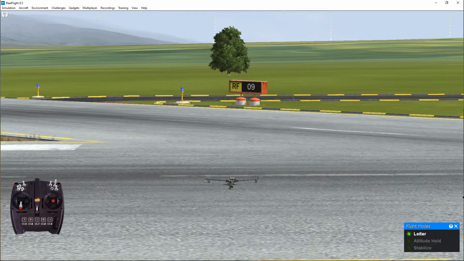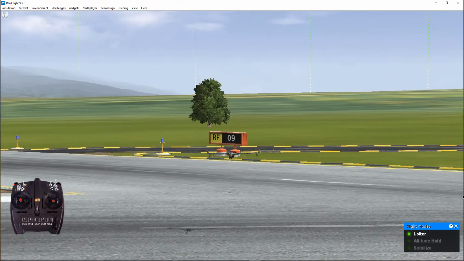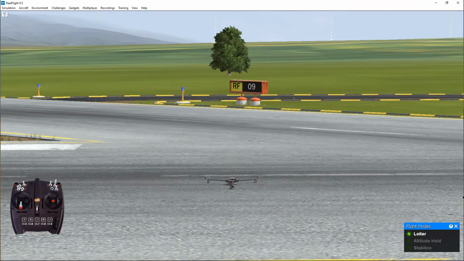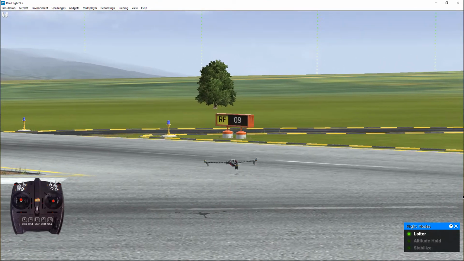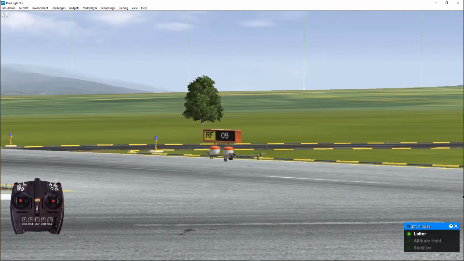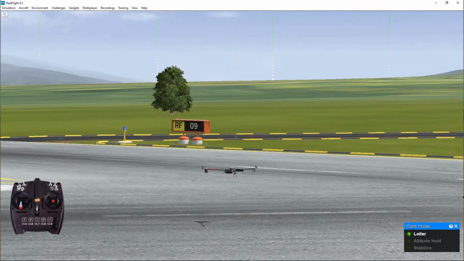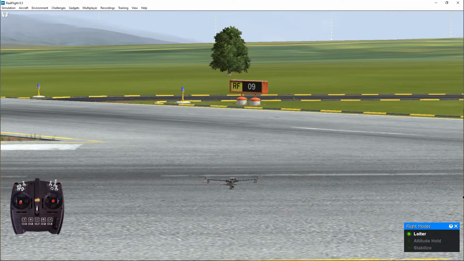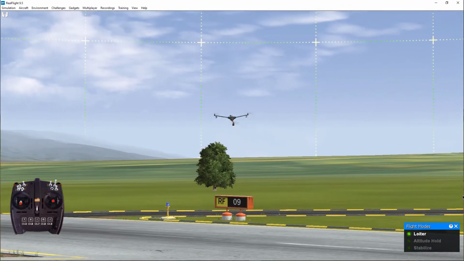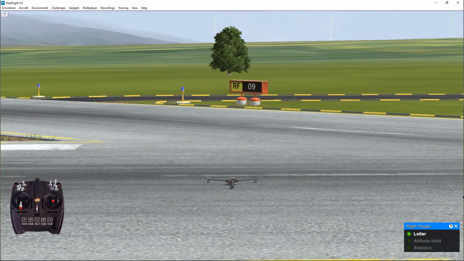The only function of the throttle for a copter is to provide lift. Does that make sense? The throttle no longer provides thrust. The throttle provides lift. So you can see that we can very easily spin this aircraft by turning the tail. We don't want to spin. That's not the goal. The goal is to take our aircraft and fly forward using the right stick to pitch. But before we do that, let's just check a few things.